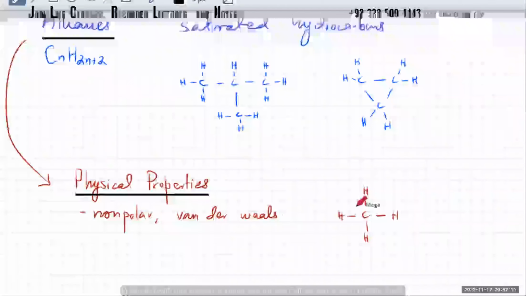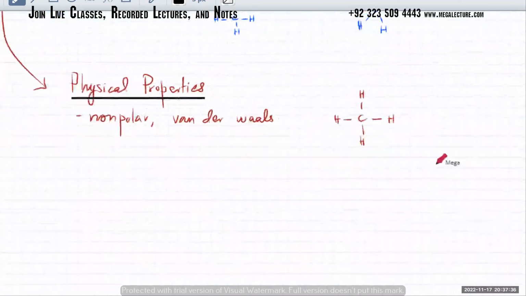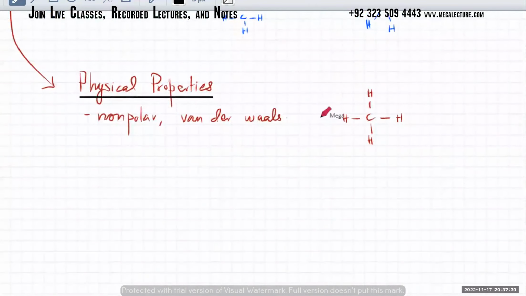Maybe the electrons get knocked in this direction during a collision. So this side will become negative and that side will become positive. So they'll be fluctuating dipoles, negative and positive charges. So molecules will attract each other through van der Waals forces. That the negative side of one molecule will attract the positive side of the other molecule. But all these dipoles will be temporary, and that's known as van der Waals forces. Okay? They're very weak. So they've got weak van der Waals forces. उन्हें ये बात क्लियर है? Yes.